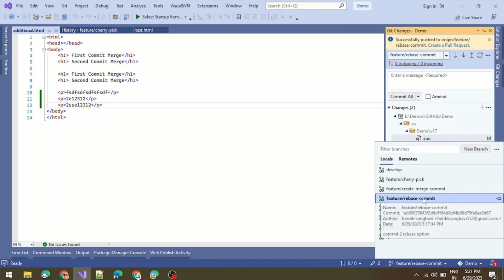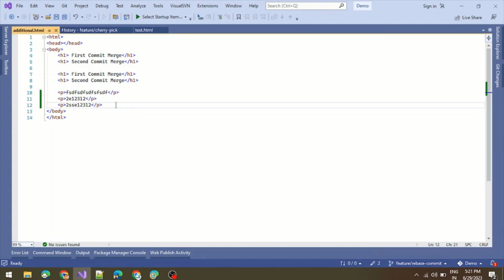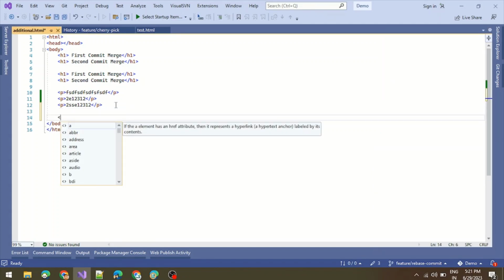Suppose we use the same functionality on this rebase commit branch, and I have added some additional commits.